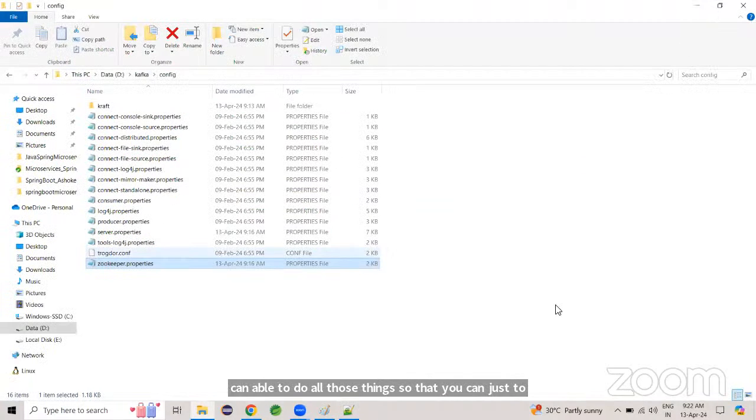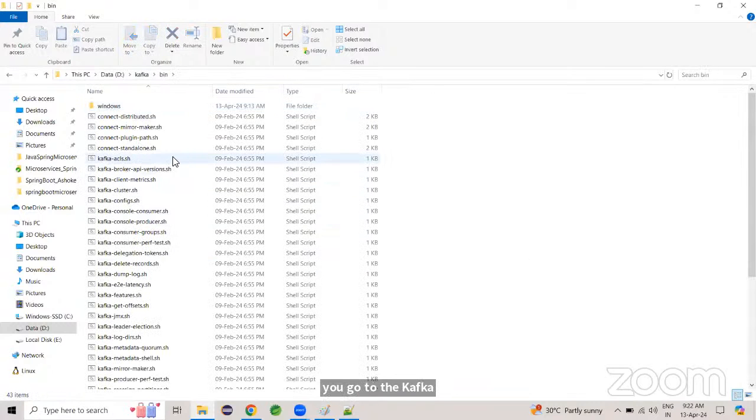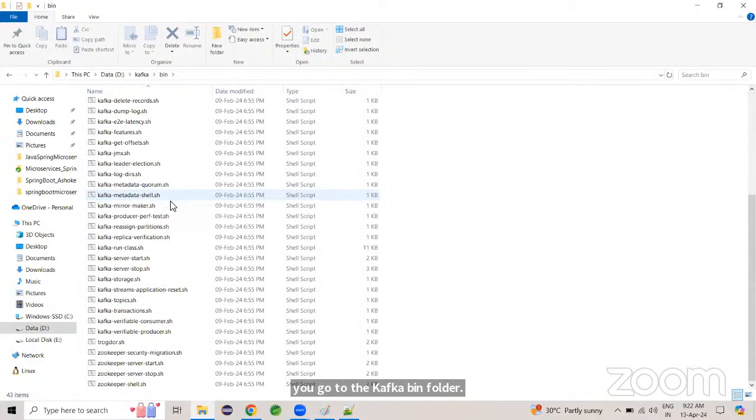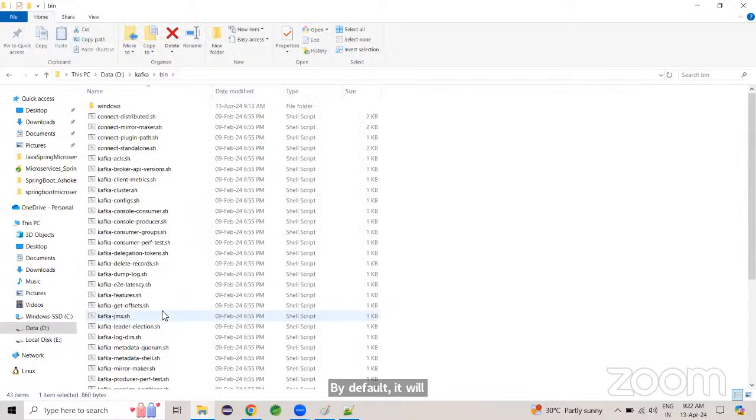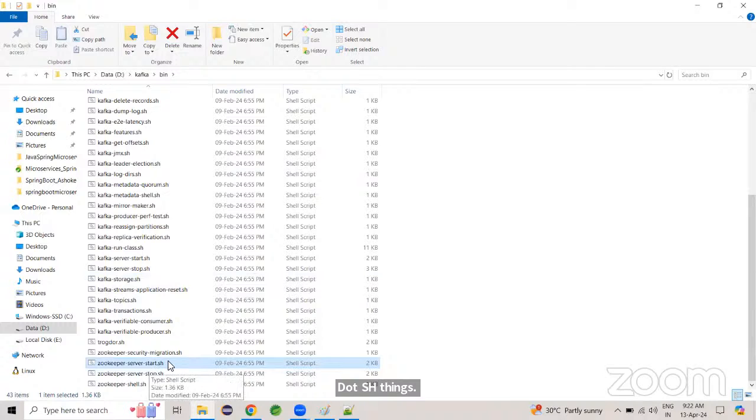So first I need to start this Zookeeper. For that, if you go to the Kafka bin folder, by default it gives all the .sh files. If you are using a Linux environment, you can use these Linux .sh files, like zookeeper-server-start.sh.